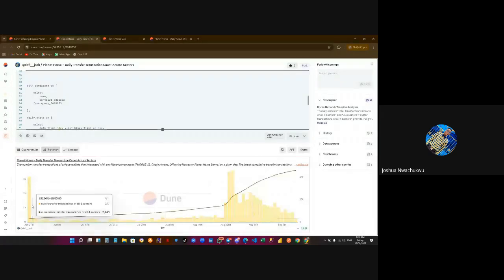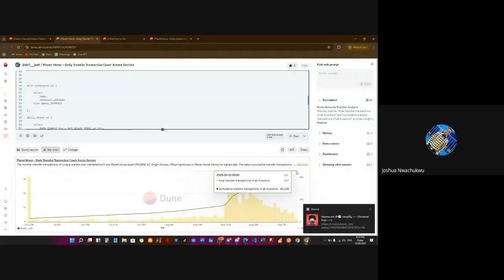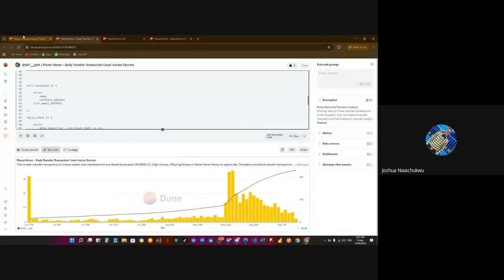I don't need to start summing on each day. I want to get all the transactions one by one for each day, summing everything together to know the total sum. This running sum for each day gives me a line chart with the total number of transfer transactions of all sectors in Planet Cost. This is very crucial because it gives users in this ecosystem an idea of the number of transfer transactions that take place in all 4 sectors on a daily basis.